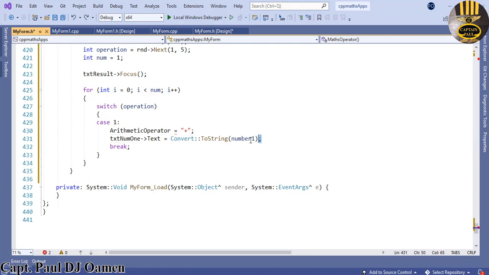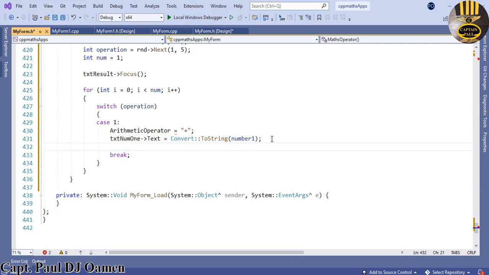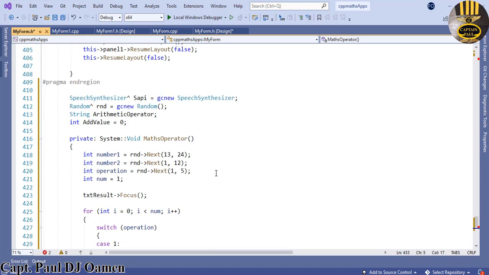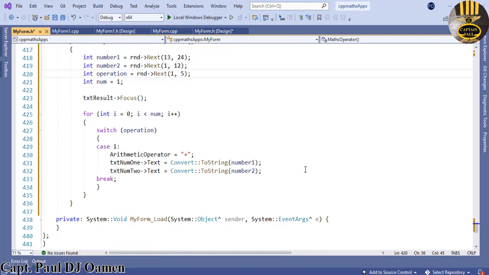Okay, so let's just copy that for the second one. And right here, I'm going to change that to 2, and this is number 2. Make sure you enter your break in there. So that's for the first one, but here seems to have an error. Let's see why. Okay, I'm missing out the reference. There we go, the error is gone.